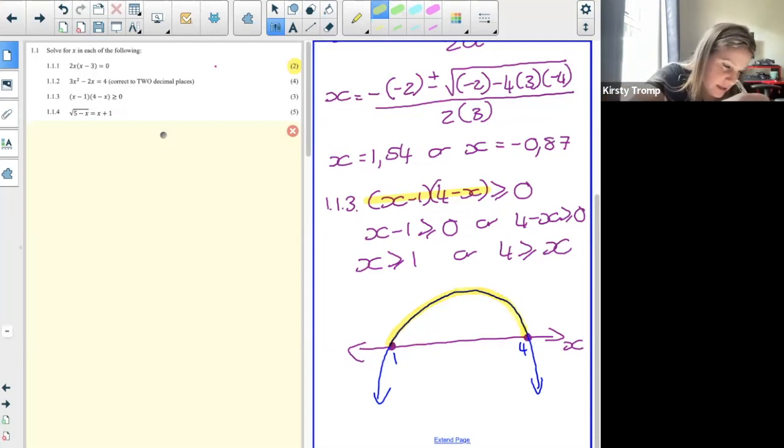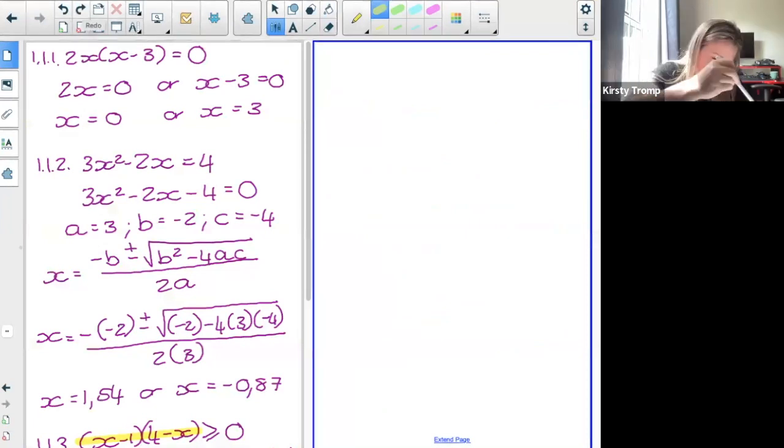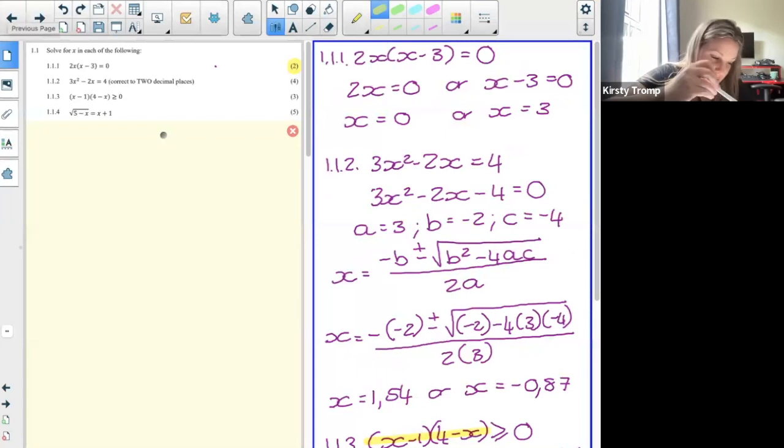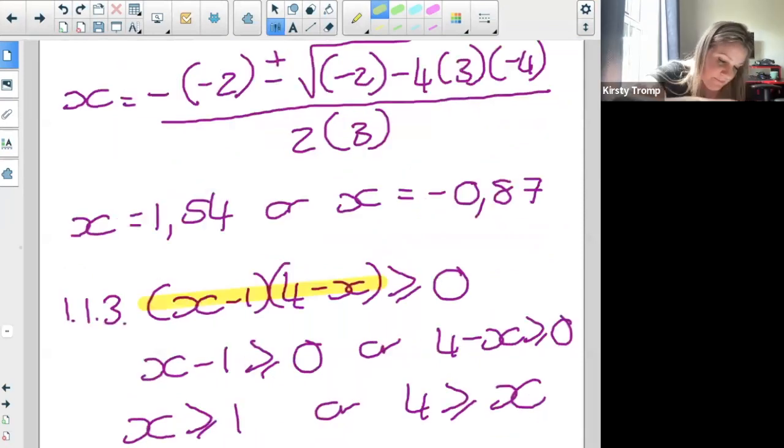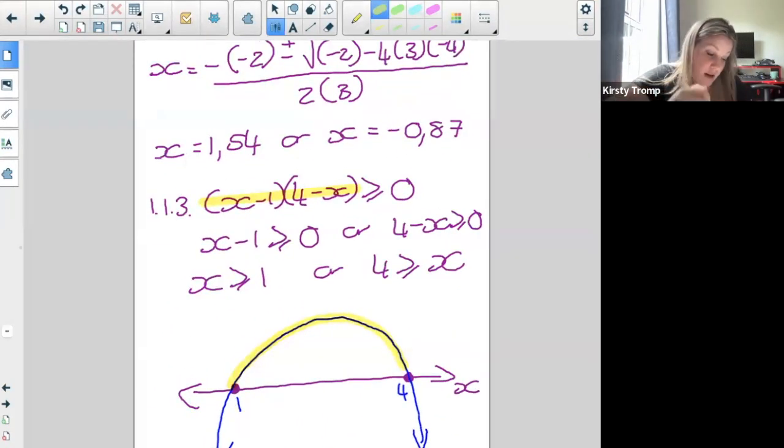parabola part again. Let's have a look. Oopsie daisy, where did it go? All right, so I'm going to explain the parabola part again. I'm just going to go to one page. I'm looking at the sum first of all. If I say x times 4 gives me 4x, and x times negative x gives me negative x squared, then I know I'm going to have a sad face parabola, because if it's negative, it's a sad face parabola. So I draw in my sad face parabola.